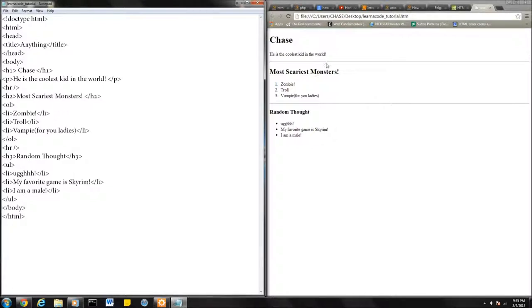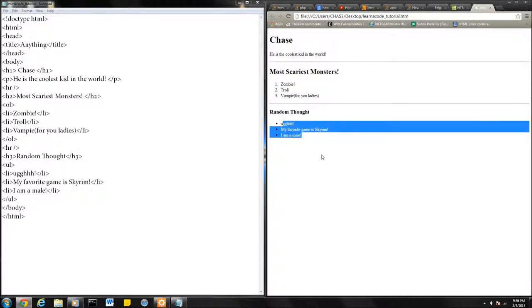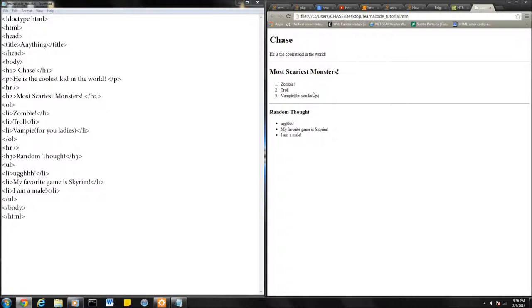So create these horizontal rules, create two of them, and then right after that, the first thing we created in the first video, put in that H2, an ordered list. Sorry, I said unordered, my bad. An ordered list, and then another horizontal rule, an H3 heading, and then an unordered list. There you go. But don't be afraid to create these in your own individual ways. I think it's pretty good to be able to branch off in your own individuality. So don't be afraid to make something your own. And we'll keep on progressing with this as we go.